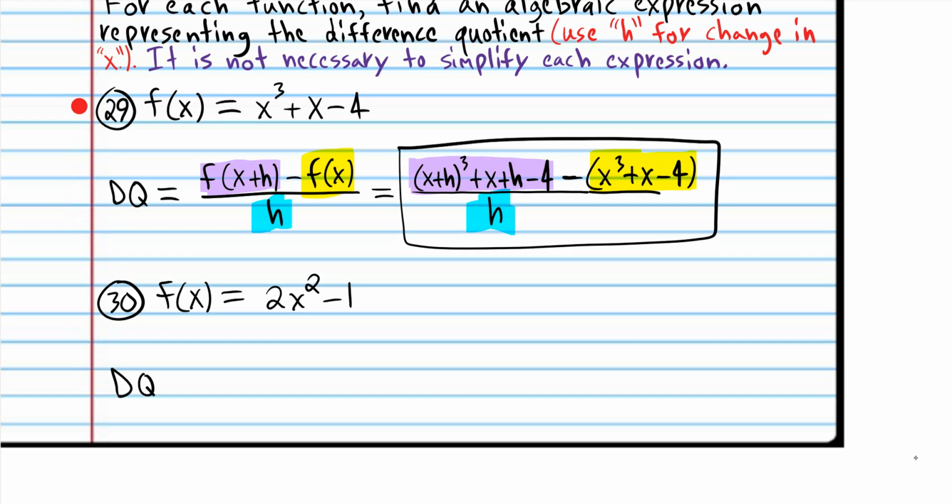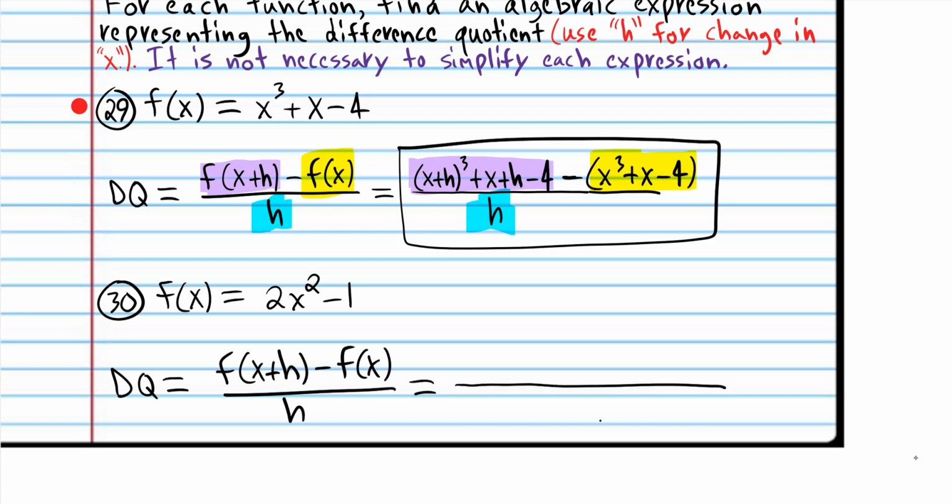Okay, let's try another one of these. The difference quotient is f of x plus h minus f of x all over h. Again, let's start with the easy part. h we just rewrite. Just always rewrite h. It's just the same thing. f of x is exactly what that expression is up here. We were told that f of x is 2x squared minus 1. So that's the easy part.